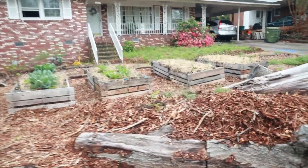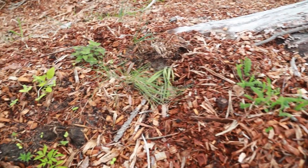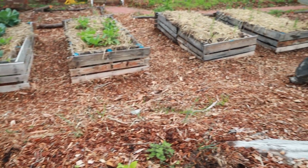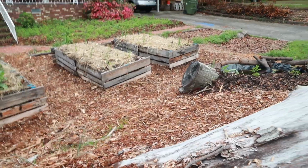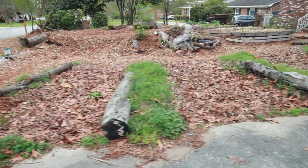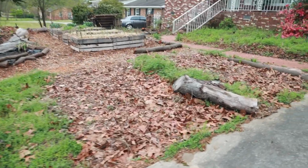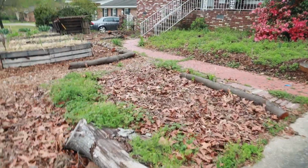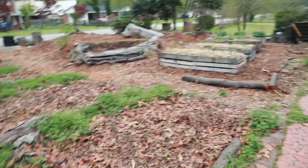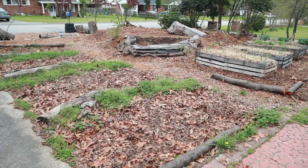But right around this tree in the middle, we've got a few things growing in the ground. That is some of the herbs and stuff that I got from our friends at Doko Farm in Blythewood. Then right along the edge of the driveway we've got our in-ground beds, and those right now have nothing in them. But they do have a few bean sprouts that are coming up, and they do have corn seeds as well that will pop up. But right now we're just coming out of winter, so not too much to show.